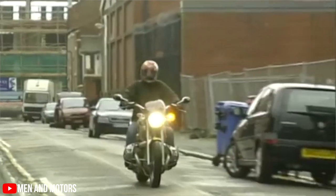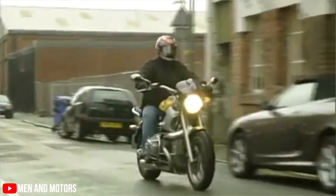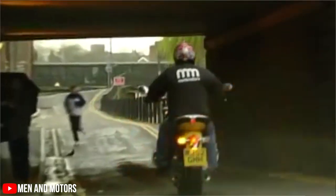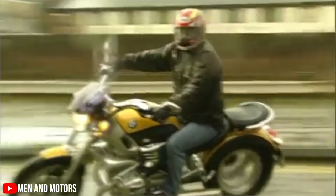The R1200 C was produced from 1997 to 2004. It looked questionable, but for a manufacturer like BMW to dip its toes into the cruiser market — which was an all-American market, mind you — it was a very big step. The bike looked different but it did look nice to most people. It had a 2-cylinder boxer which made 61hp and 98Nm of torque, which was way more than any other brand was offering at that point. In engine performance and reliability, I don't think there was a better bike than the R1200 C in the cruiser segment.